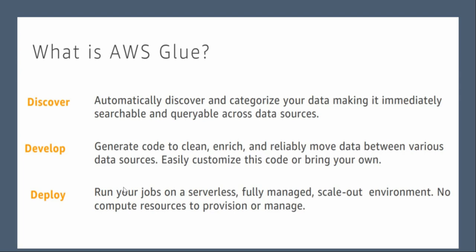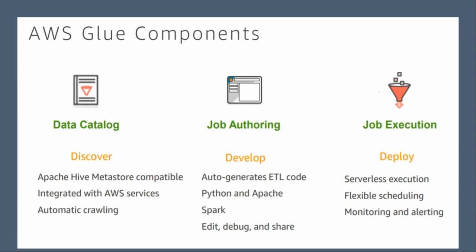I like this because, for example, if you stand up a Redshift cluster, you have to decide how many nodes you want. You have to decide what the cluster size is going to be and which family of clusters you want. Do you want dense compute or dense storage? So all those things you need not worry about if you're working with AWS Glue, and they serve a very different purpose. Now let's come on to the AWS Glue components.